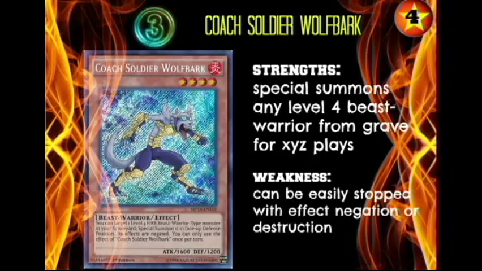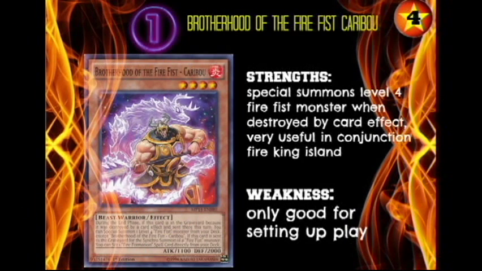Caribou, I gotta explain this a bit. This is a Fire King Fire Fist hybrid. So you guys know that Fire Kings work with the destruction engine. It seems like a backwards way to do it, but you'll see how it benefits you. When a monster is destroyed by a card effect, that's how the Fire Kings work. So when this card is destroyed by a card effect, you can summon any level 4 Fire Fist at the end phase to set up some defense. Very good for setting up plays, but it's too clunky at anything more than one.